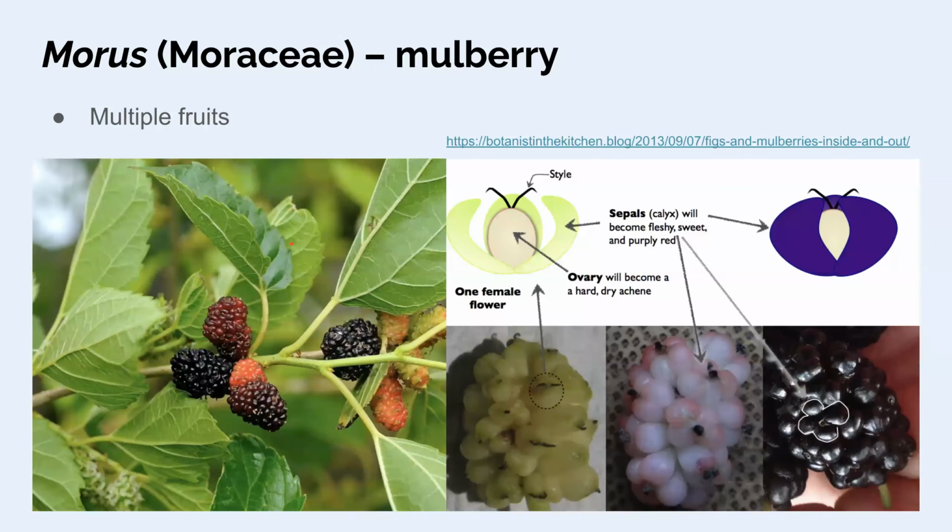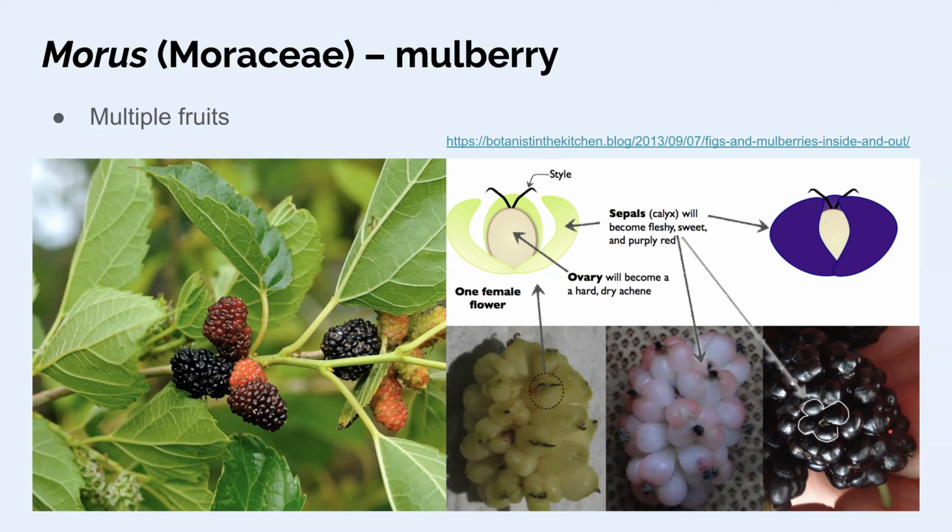There's actually a little bit more to it, as illustrated nicely here. Turns out that the fruit of a mulberry, as these develop, they start as a separate female flower. This is a cluster of female flowers. So each one develops into its own fruit. And if we treat one of these things as a mulberry, then that makes it a multiple fruit. So this family Moraceae, the fig family, the breadfruit family, jackfruit family, is a collection of multiple fruits in this family. This is one of them.